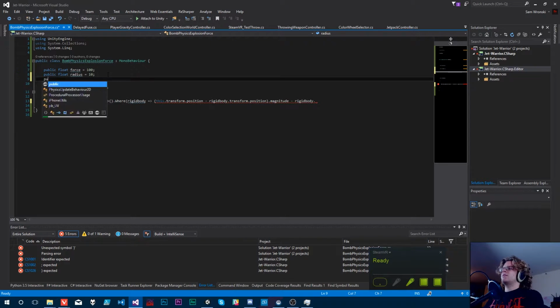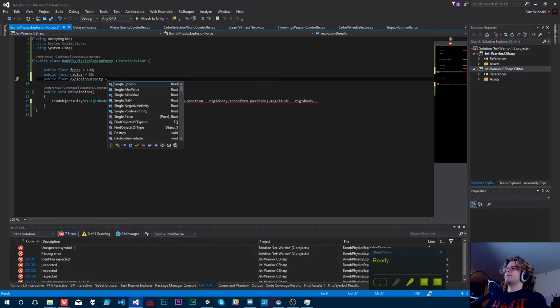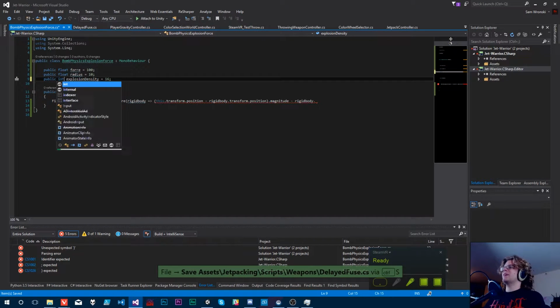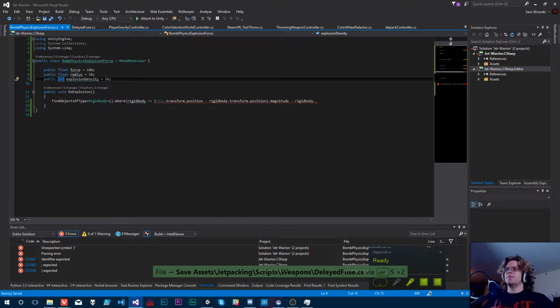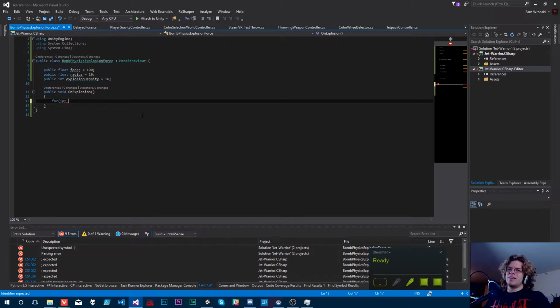So if we do this public float explosion density, and we give it an explosion density of, say, 16, what that means is we're going to cast 16 random rays out from our bomb, which theoretically means we hit whatever it is. It may actually mean they all go in one direction and we never actually hit the object, even though we put it on the asteroid. So this will have some issues, but theoretically it should work, assuming that we have proper randomness, and I'm pretty sure we don't, but that's fine.